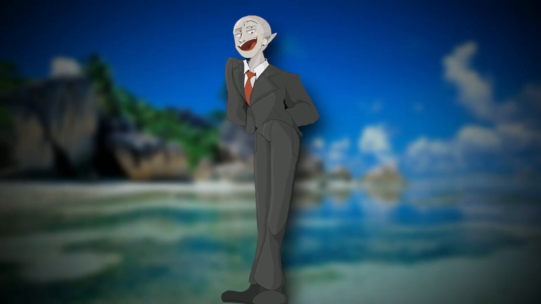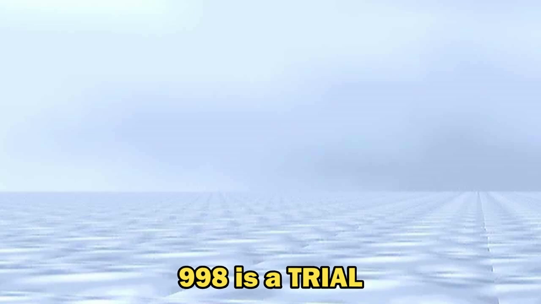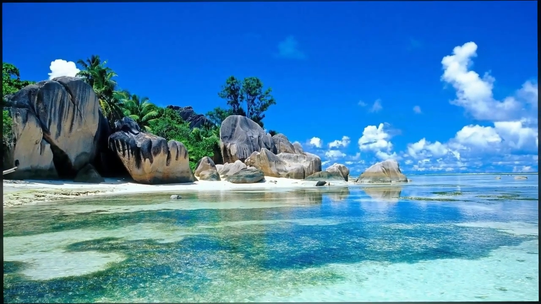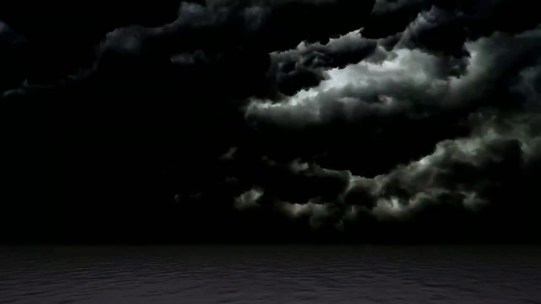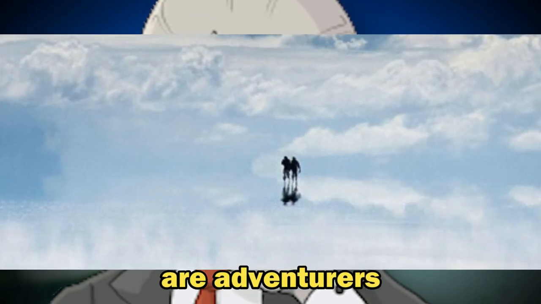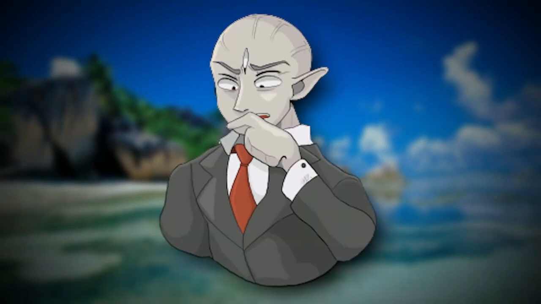There was a rumor that started a long time ago in the back rooms that level 998 is some sort of dangerous trial that you can complete to get to a safe haven level, or even to escape the back rooms as a whole. But since no one's past that black cloud wall, no one even knows if there's anything back there. It's said that most people who have come to this level have been adventurers or people who have just lost all ambition and are seeking a final resting spot. So they come here knowing that they might not get out. It's pretty sad, man, I gotta say.